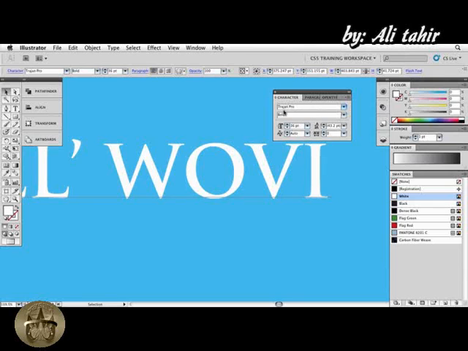Now you can see it gives us a palette that shows us the typeface and the style that we've already got, and it gives us our size. It also gives us leading or line spacing, and here we have the two options. We have kerning, as you can see, in between individual letters, and the letter spacing overall, or tracking, which is another term for it. So here we're currently set to auto kerning, which essentially means none.